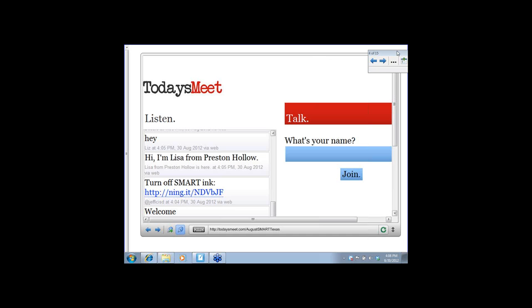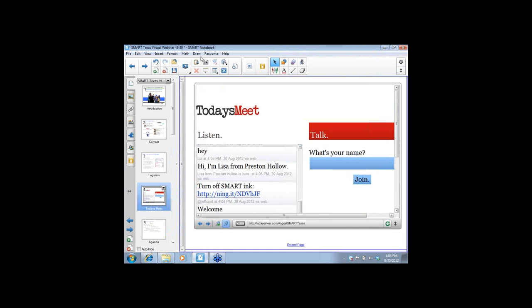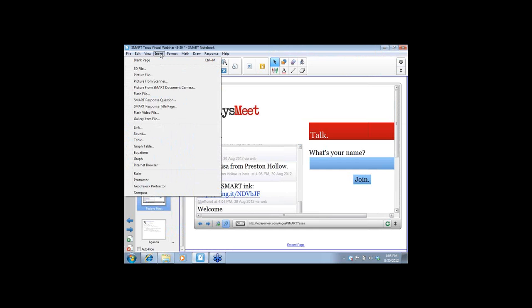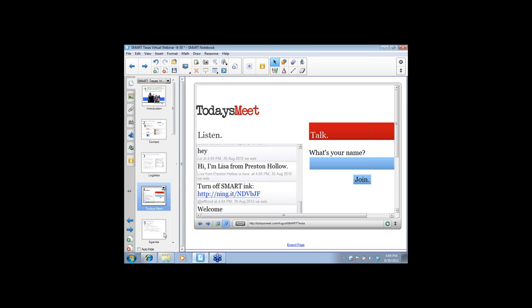And try that. The internet browser is just inside. If you're in Notebook 11, it's inside the Insert menu, and you insert your internet browser. I think you can have 2 of these on a page with all the political stuff. If you're a secondary teacher, gosh, I'm just thinking some awesome teaching and learning opportunities. Put 2 of those up, maybe put a CNN piece or another political piece, and then compare and contrast what the Republicans and the Democrats say, how they meet in the middle, or do they ever meet in the middle? So you could do 2 sites and just see how they differ, maybe with a smaller piece. So lots of things you can do with the internet browser.